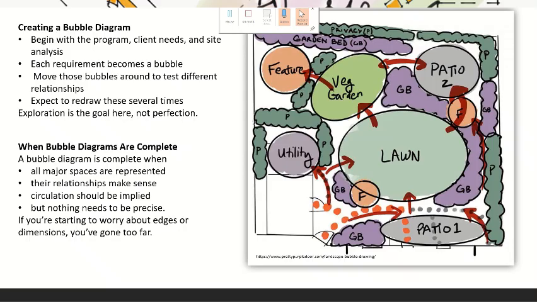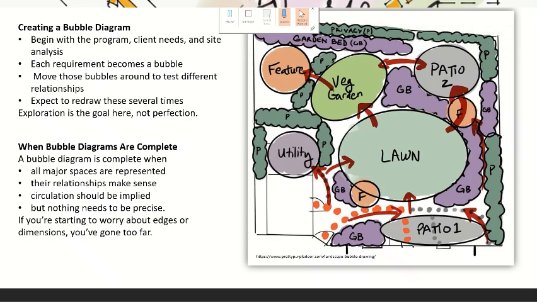Don't worry about edges or sizes just yet. Once you like the relationship of the bubbles and your outdoor rooms, then you can start thinking about finalizing their forms, and we are going to transition into the form composition study.